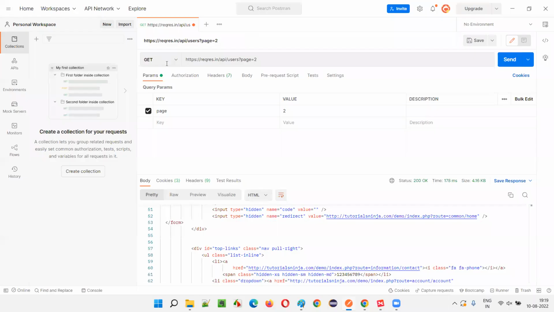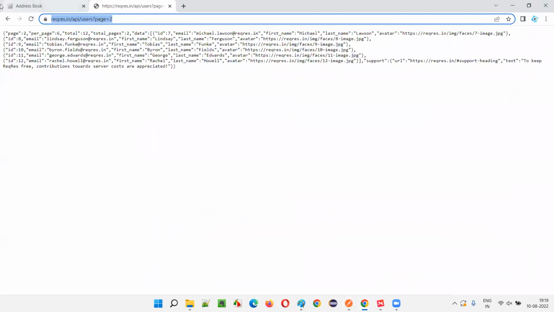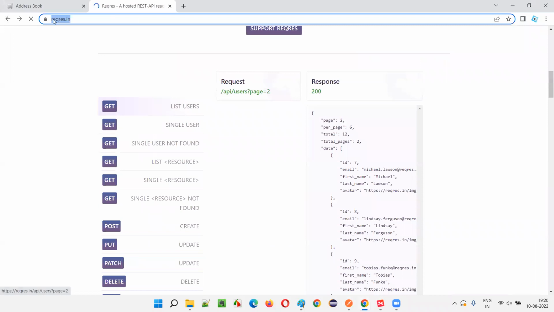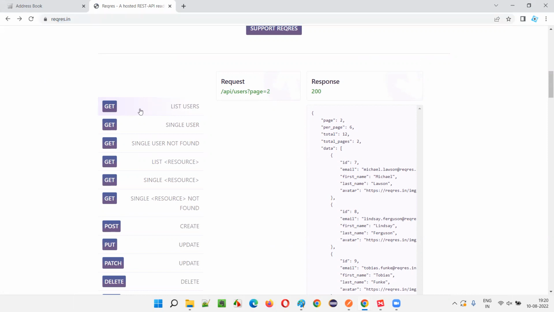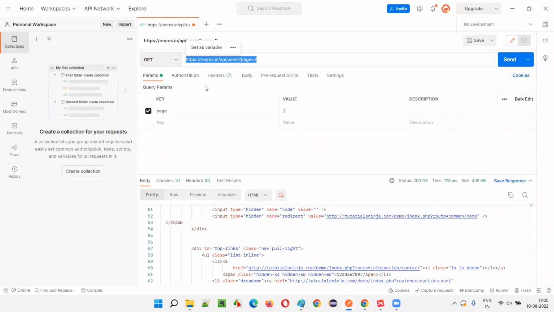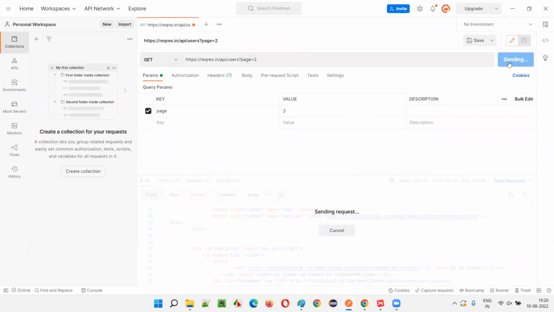Now what is the method we have to give here along with this request URL? Just see here, this is the tail URL and we have to append it to the server address to become the complete API request, and it is a get. This is the one we are trying now. It has a get method, so we have to give the get method. That means get is going to retrieve the information from the server. Which information? The list of users on page 2 of the application will be retrieved from the server. Click on the send button.